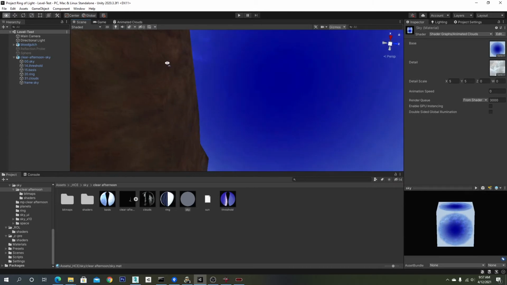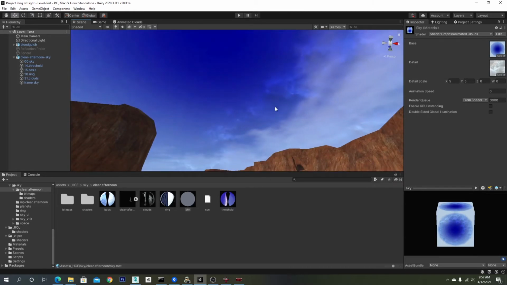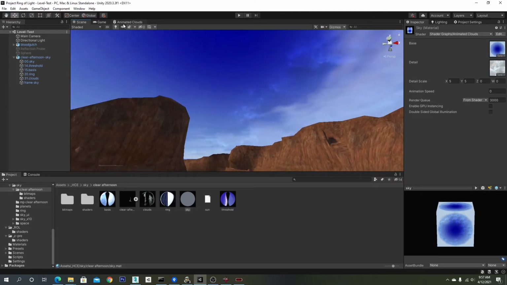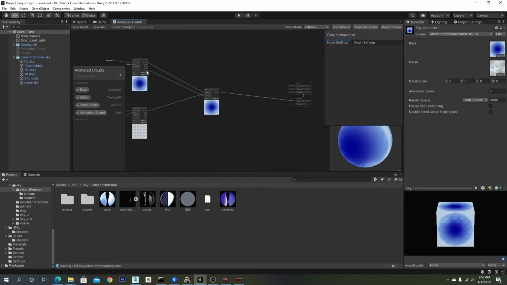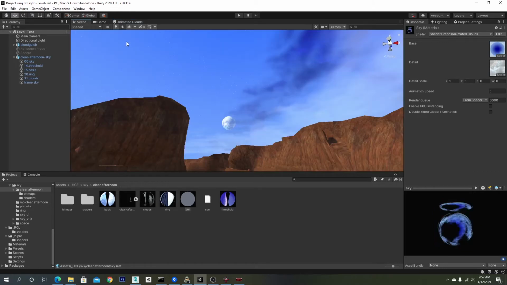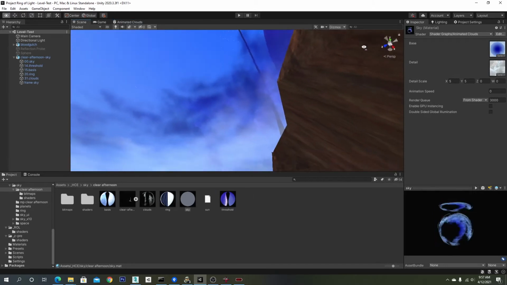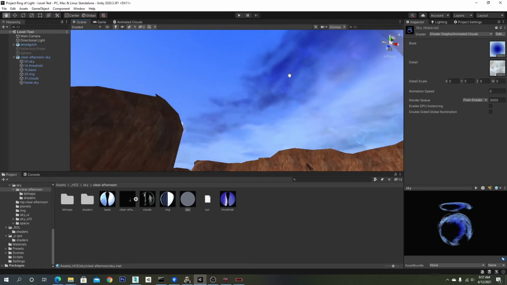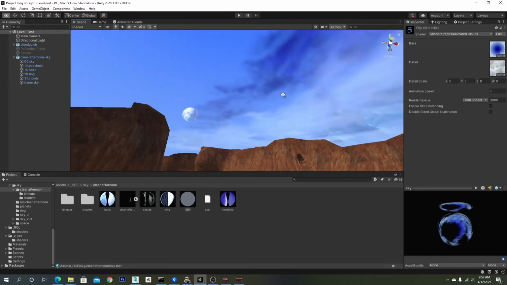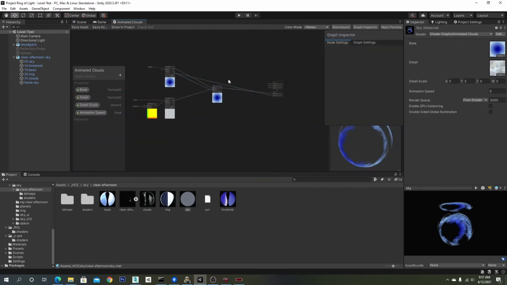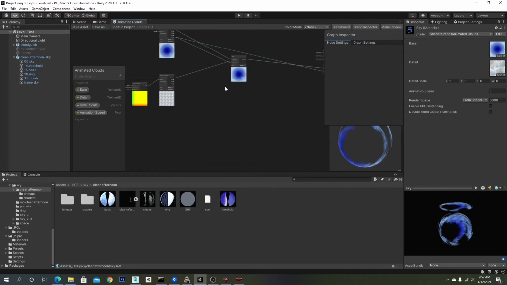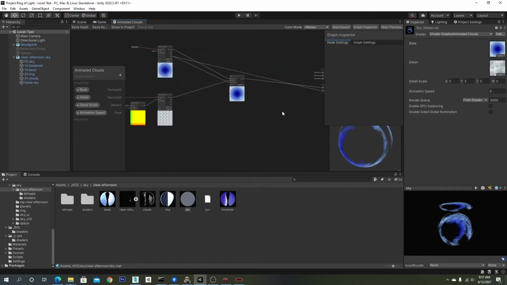So we have this blue up here and then we have these clouds. So this looks pretty nifty. I do want to go ahead and connect this alpha channel to here so we can still see the space, everything out there. It is dark blue, which is not what we want, but that's okay. We'll come back to that later. All right, so we have this kind of basic setup going.